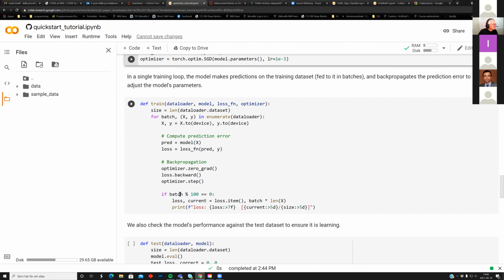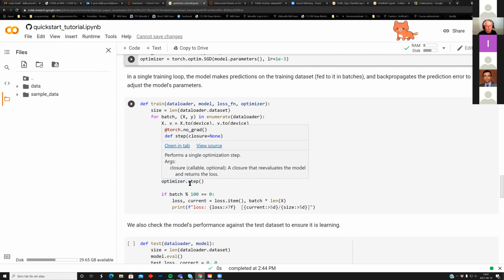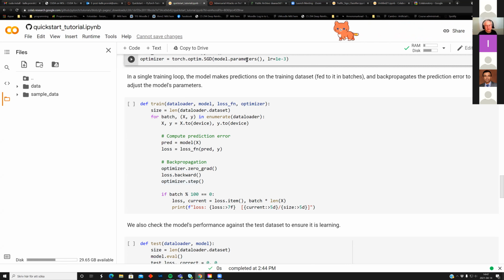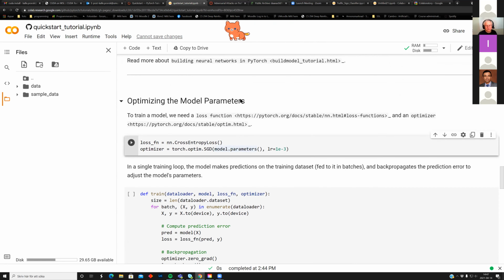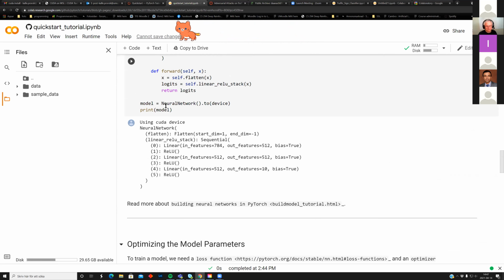Sorry to interrupt. No problem. When it calculates loss backward, is the optimizer calculating the loss backward, or is this calculating the loss? Yeah, this propagates the loss backwards through the net by using the gradients, the derivatives. So how does the optimizer know what happened in the gradient? Because the optimizer doesn't have any connection somewhere. It's connected to the model parameters here. So the optimizer has a connection, because the gradient finds the weights, right?